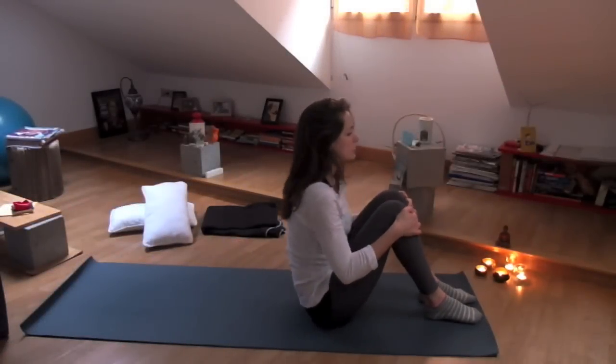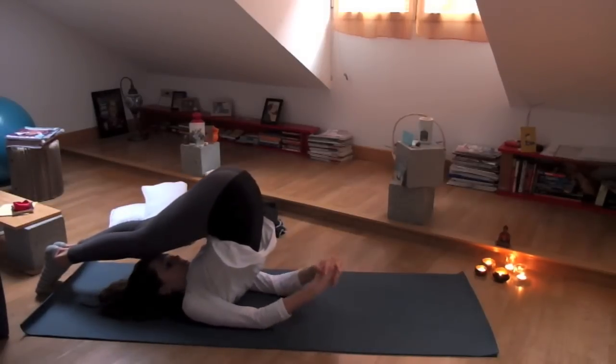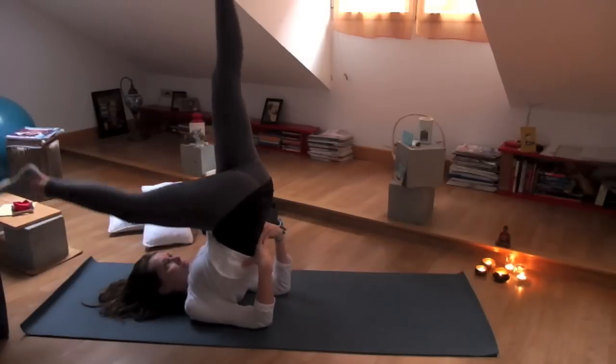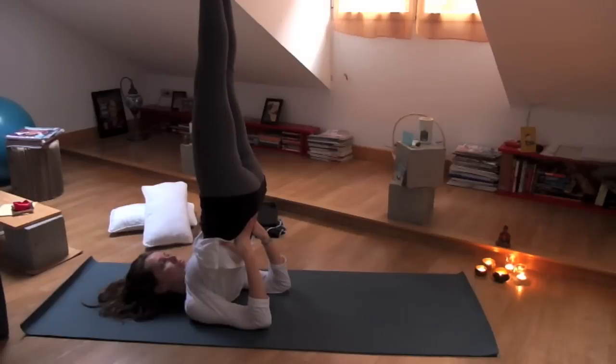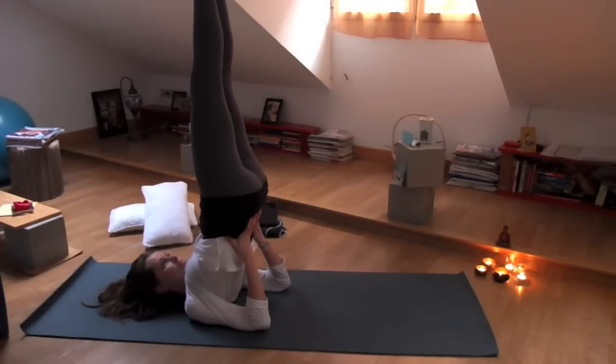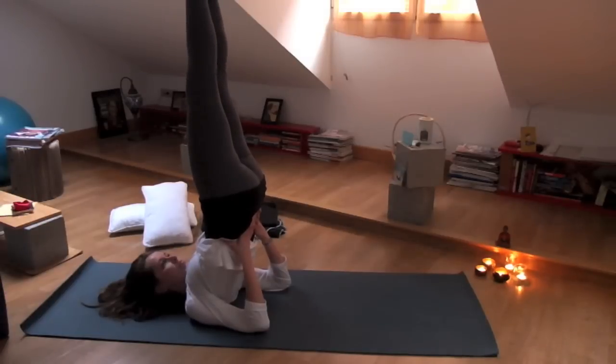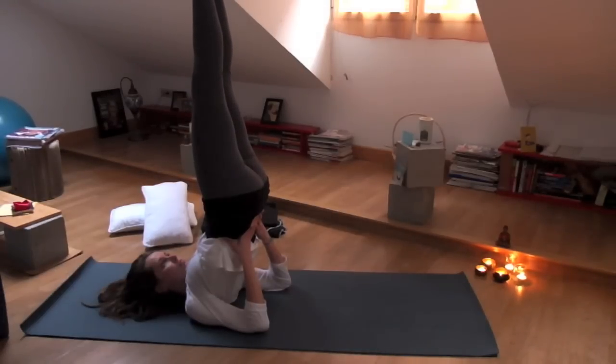Make sure you've got some space behind you to roll back. Bring the legs all the way overhead as straight as possible. Interlace the fingers behind your back and place the hands as high up towards the shoulders as you can. Then lift the legs into shoulder stand. If you've never done this before, it might feel a little strange. You can modify it by lowering your buttocks a little bit towards your hands — you would not be completely straight, but that's fine. Make sure there is still some space to breathe in your chest. See if you can move the chin slightly away from the chest. If you have any claustrophobic feeling, try moving the chin slightly away from the chest. Keep your gaze towards your toes, towards the ceiling — just a relaxed gaze.